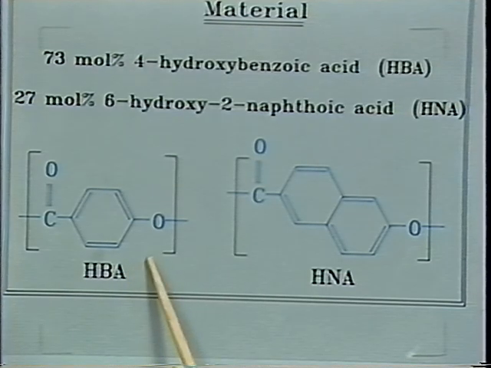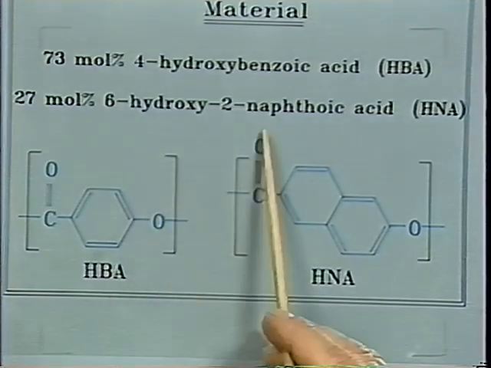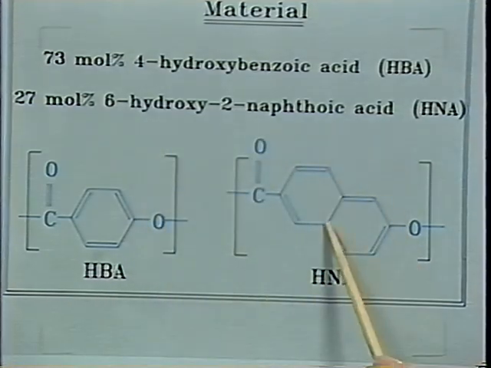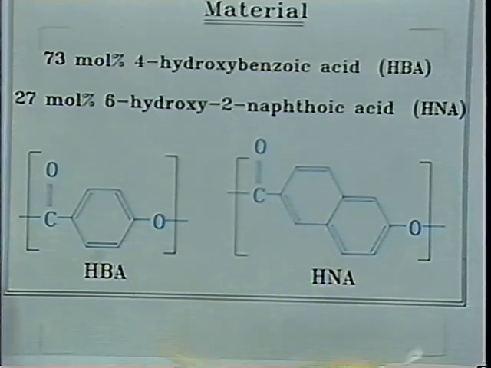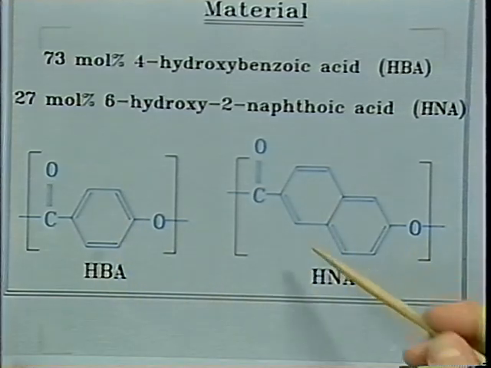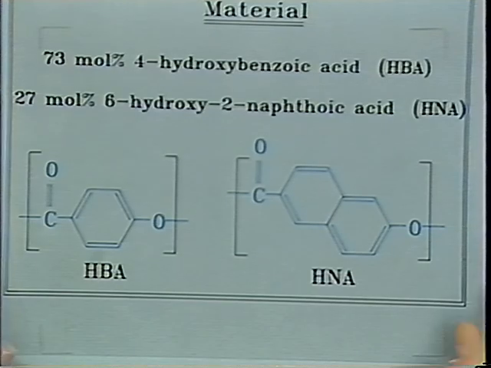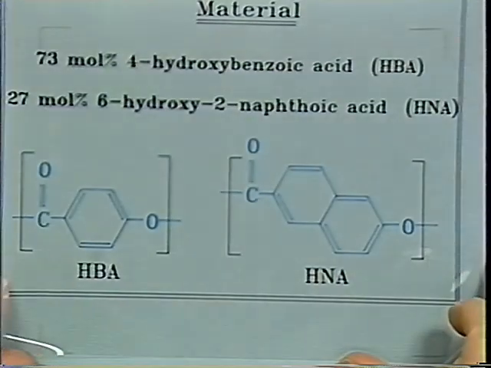It's copolymerized with hydroxynaphthoic acid, which has this kink in the molecule. So the molecules cannot pack as closely anymore in a copolymer structure here. That decreases the order and also decreases the melting temperature. So that has been done purposely. It's a well-designed molecule, so the kink is put in to decrease order and to lower the melting temperature to make the material processable. We will use that material for a few studies.